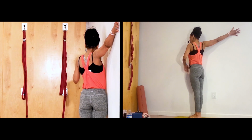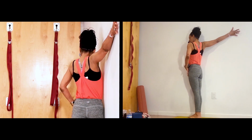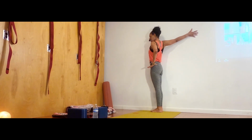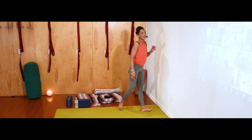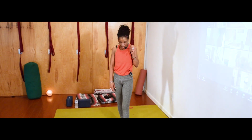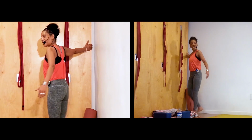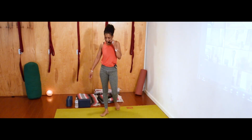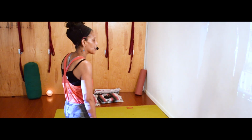And if you notice, my chest is turned towards the wall. This is the right arm. And I want to really work here to turn my hips and my front ribs back to the center, forward. And then I'll lean in here, move the sacrum in and up, just like that, okay? So the right arm, right hand is what goes to the wall first. Or if you're near a doorway, I'm not, but you could catch the edge of your doorway like that and do that just like that. Do you see? So if you don't necessarily have a wall, you can kind of catch the edge of the door frame as well.